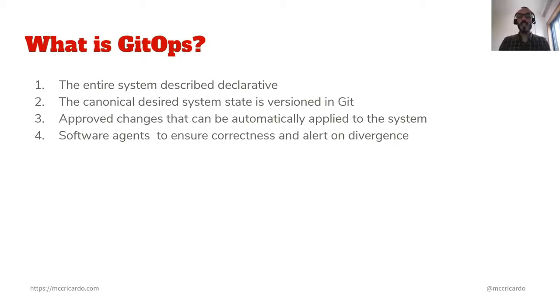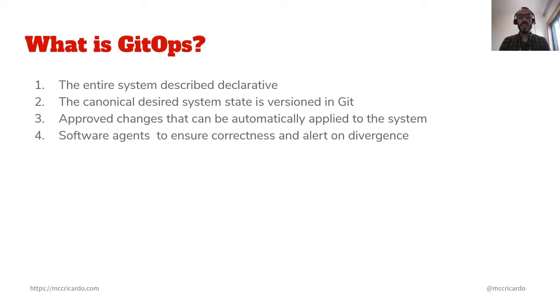Another important point is the fact that the canonical desired system state is versioned in Git. This means that with this declaration of our system versioned in a version control system, it can serve as the canonical source of truth. And we have a single place from which everything is derived and driven. This makes rollbacks trivial. We can use a git revert or a rollback to a previous application state. Also, with Git's excellent security guarantees, we can use an SSH key to sign commits and enforce stronger security guarantees about the authorship and provenance of our code.